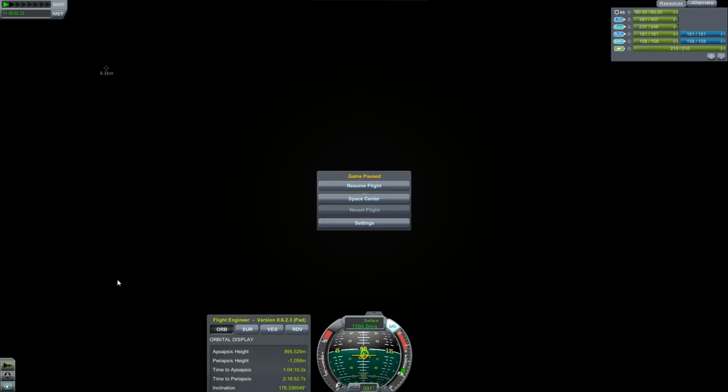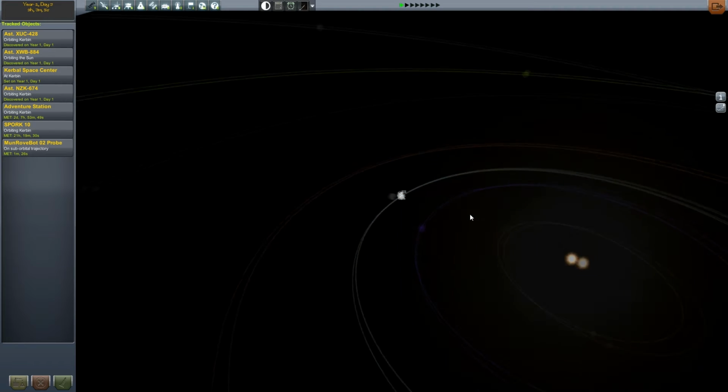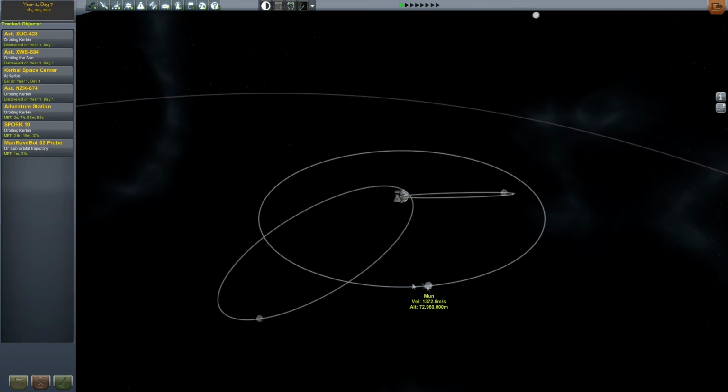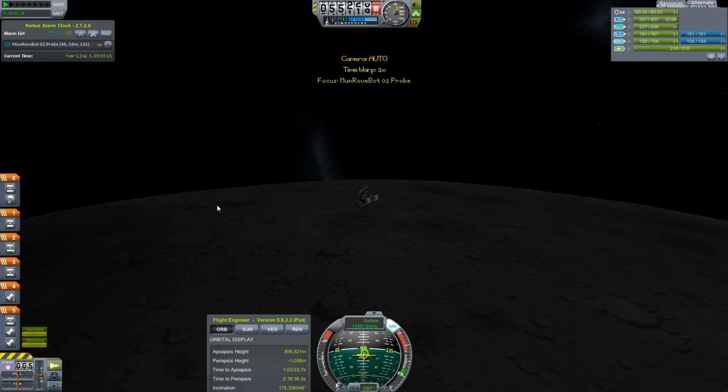Here, let's exit out of here and reload it. Space Center. I don't understand what's happening. Game destroying bugs. Scroll back in. Okay, so there's all that stuff. Moon Rovebot Probe 2 Suborbital Trajectory. Oh, I mean to highlight. Okay, we're loading. I wanted to look. Alright, here we are.